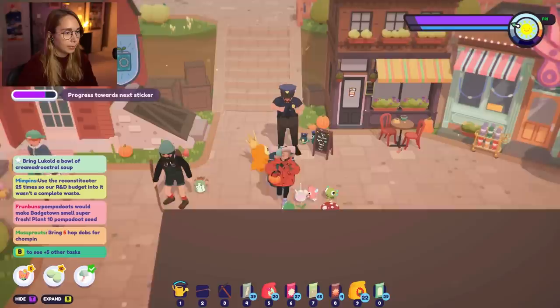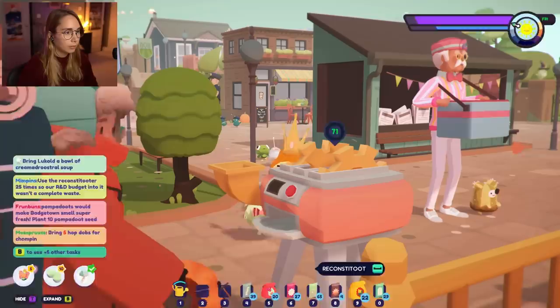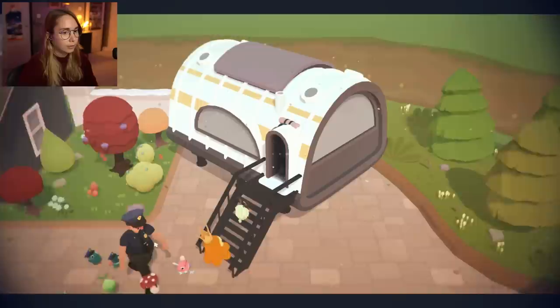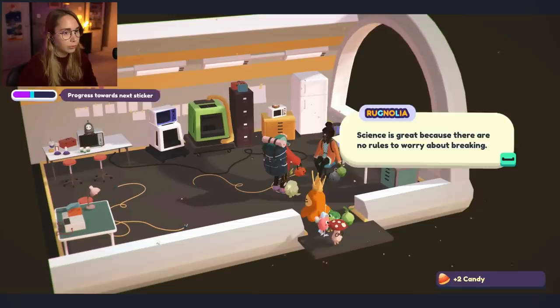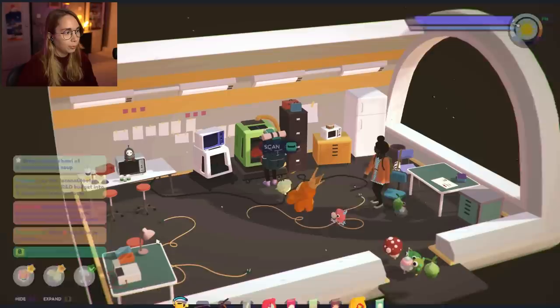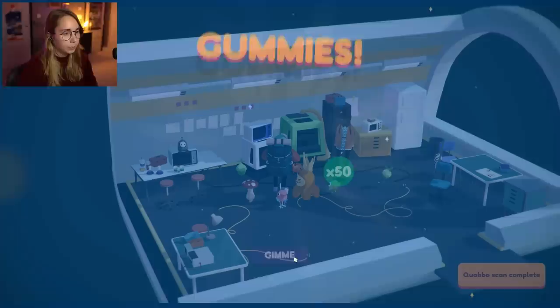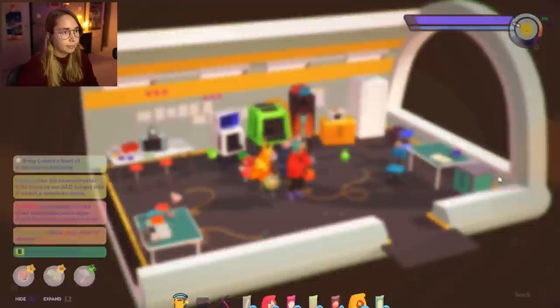Wait, did I put the cans in the... I did not. Okay, let's go to scan. Hi. I only now realize that Milu only gives you one candy. Everyone else gives you two and Aran gives you eight. Quavo! Thank you! Nope, that's it.